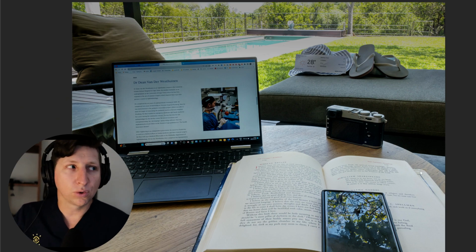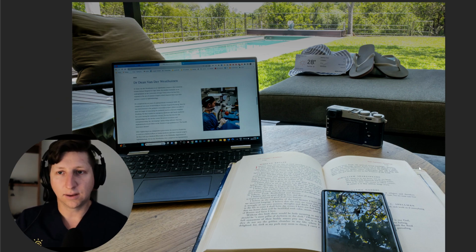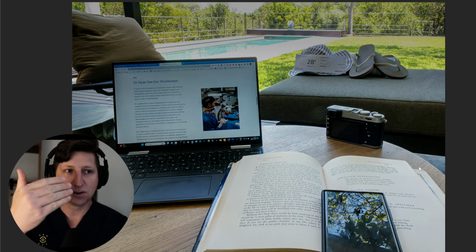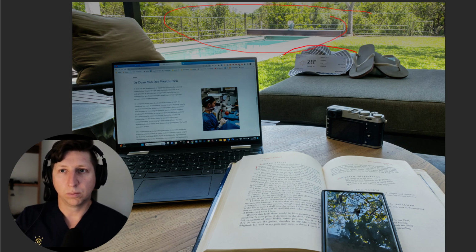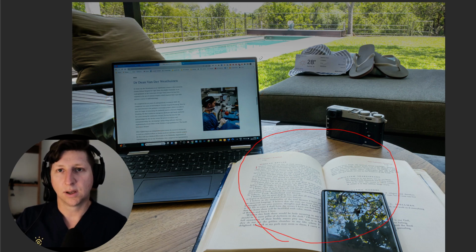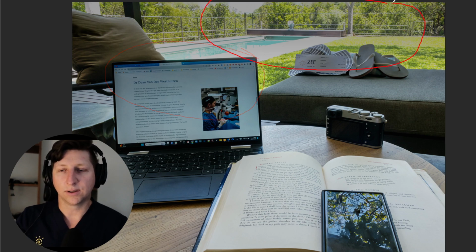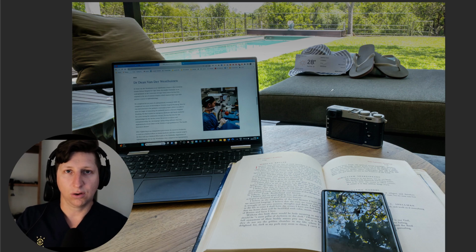So I think it's important just to understand that in any scene that you're looking at, there are different distances or ranges of vision. You've got your distance vision, which is over here in the distance. You've got your mid vision, your intermediate vision, and then you've got your near vision. So this is kind of 20 to 30 centimeters. This is kind of 40 to 60 centimeters, and then this is far in the distance. And it's important to understand that this scenario is not possible unless you are young.